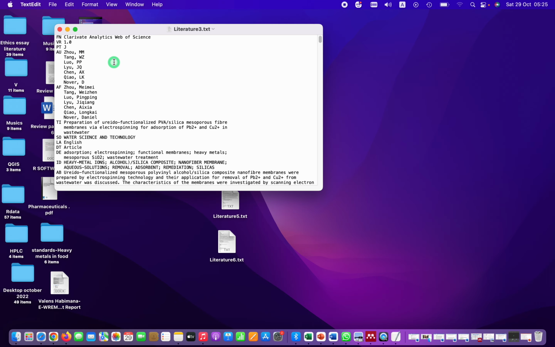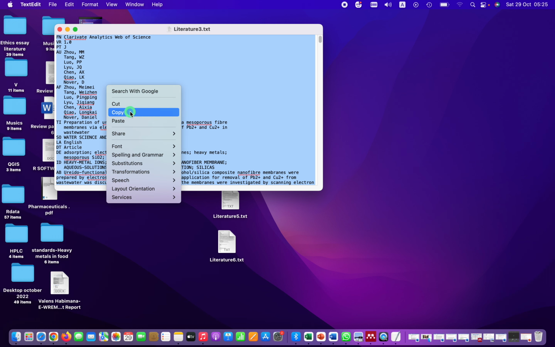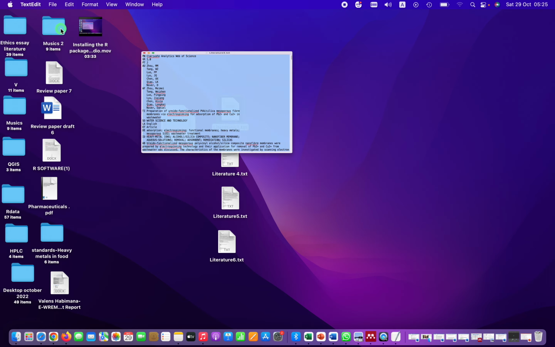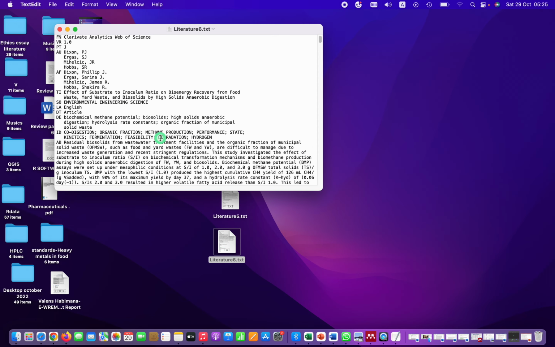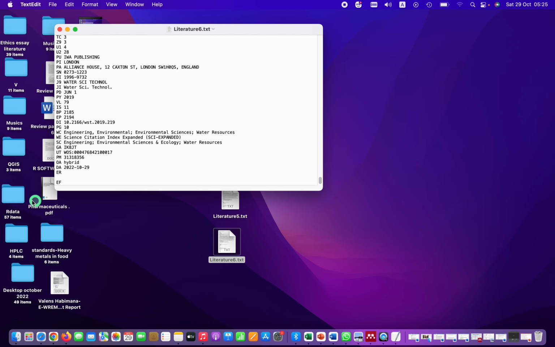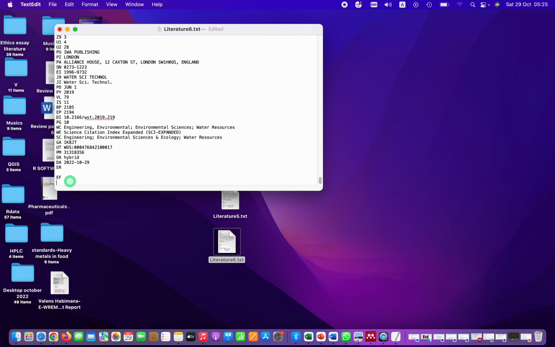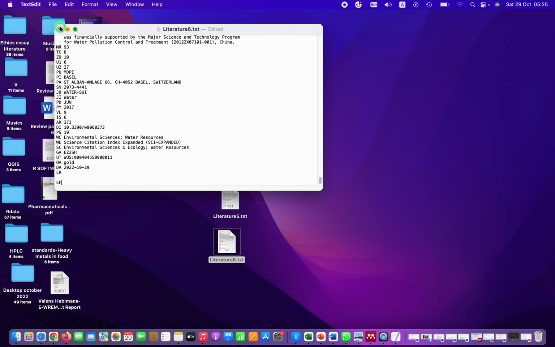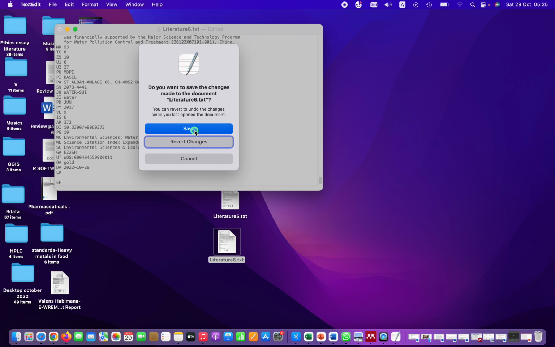And I can go to this 3 also. I copy and paste it in the last one. Just I want to remain with one document. Paste it. Then I save.